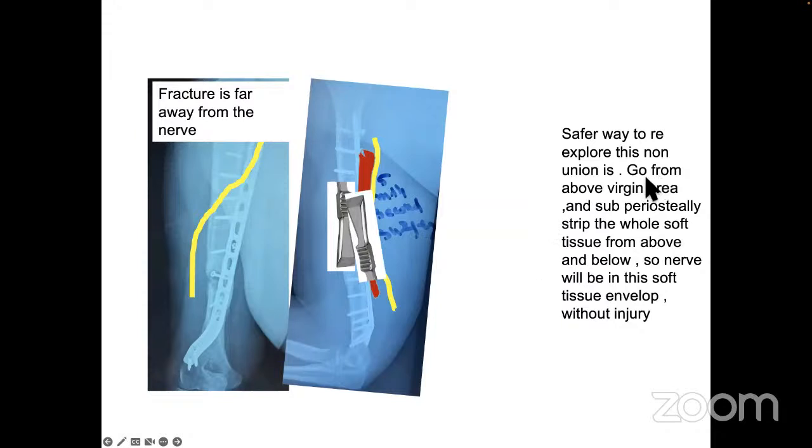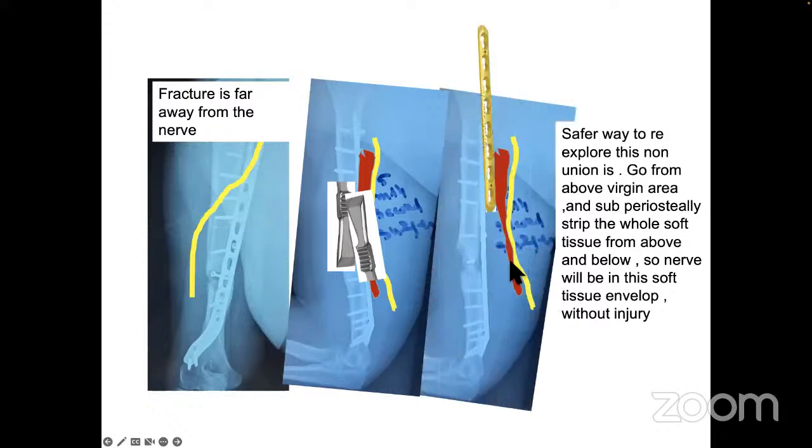The safer way to re-explore a non-union is to go from above, through the virgin area, and subperiosteally strip the whole soft tissue from above to below. So now no nerve will be trapped inside. This is how ultimately you put in the plate also. And things will be safe because there is a good amount of muscle between the nerve and the plate.